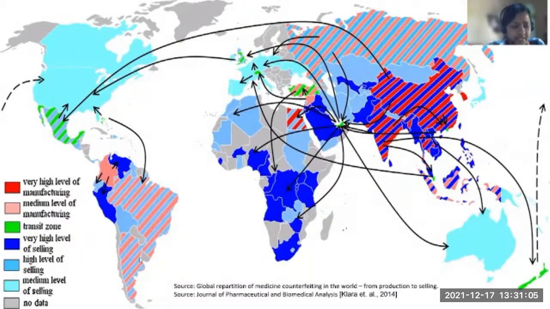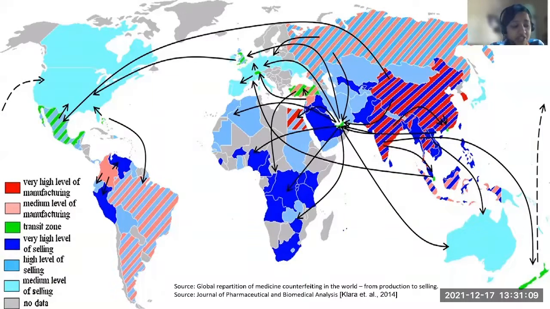When you see this picture, what comes to your mind? Do you know that counterfeit drugs pose a great threat to public health? And according to the global reputation of medicine counterfeiting in the world, Sri Lanka is considered a country which has a high level of counterfeit drugs. Can you see how complex the supply chain is? And can you see what will happen to the world if we do not manage supply chain and logistics functions well?